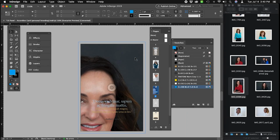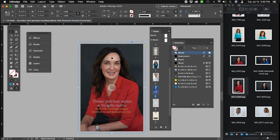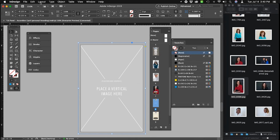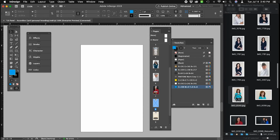Okay, if your image comes in too large, go back to your selection tool and select that graphic frame and go to Object, Fitting, Fill Frame Proportionally. And that will just fill the entire image with the proportions from the top to the bottom. So from this top to this bottom. And once we're done, we're going to go on to the next page, 8, and delete the placeholder image to put in a new photograph.